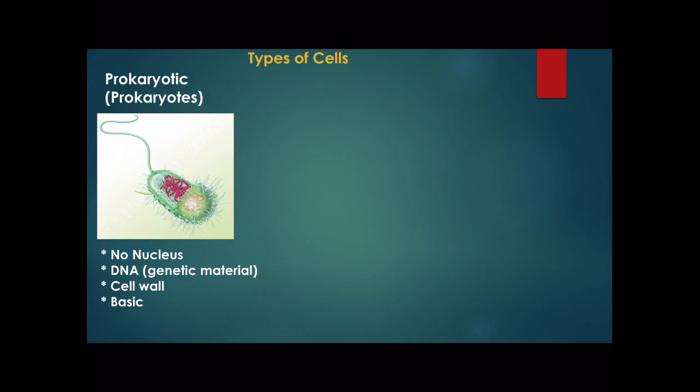That's the genetic material. That's how a bacteria knows how to clone itself to become another bacteria. These prokaryotic cells have a cell wall. It keeps and contains all of the stuff inside the cell because besides DNA, there's things like cytoplasm and ribosomes inside there. So it has to be contained somehow, so they have a cell wall holding all that information in. And another way you can think of these cells as being basic. They're not as complex as the other type of cell, which is the eukaryotic cell, or the eukaryotes.